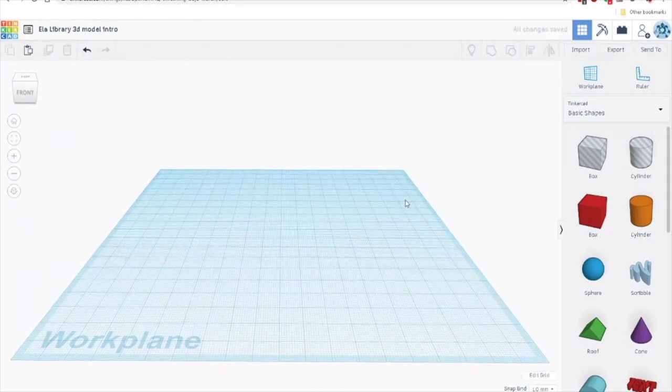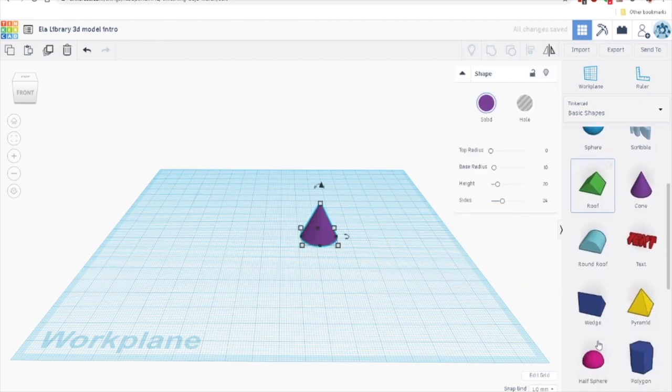Okay, so there's a couple more things that we need to cover before we start getting building. So we have a group function up here, an ungroup function, and we're going to talk about those as we continue. A line, which is like one of my favorite tools. It's super, super useful, and we will be working with this as well. And then we have mirror. So mirror is a really interesting tool that we're not going to be using on this project, but I do want to highlight it because it's super handy.